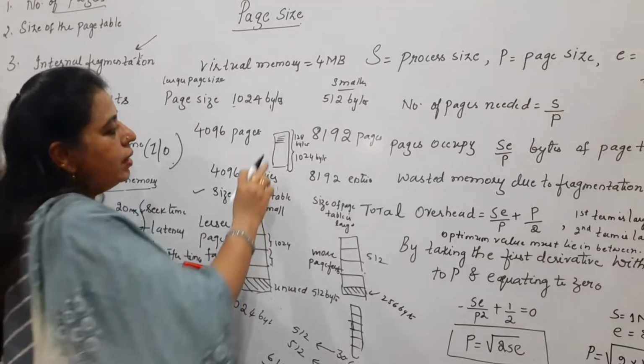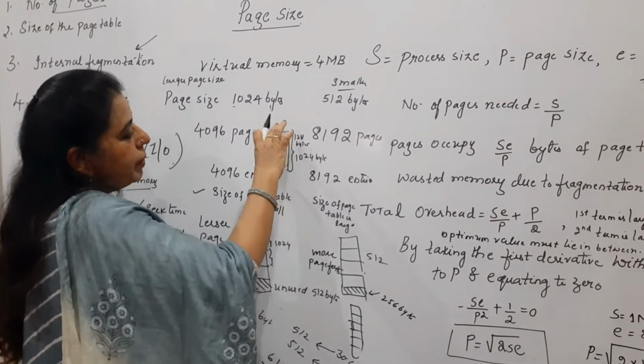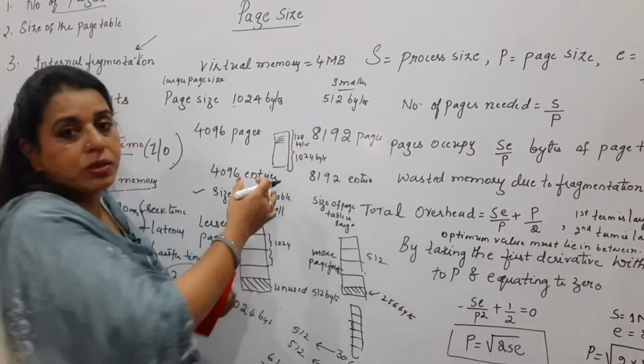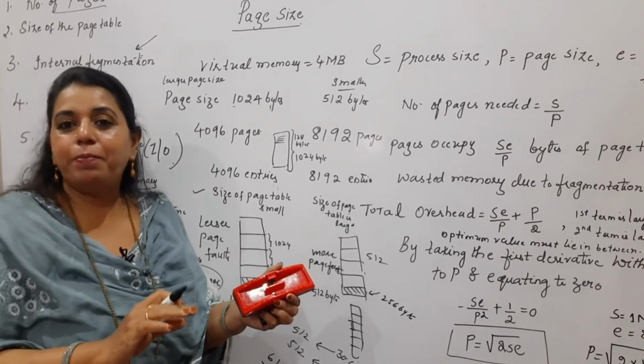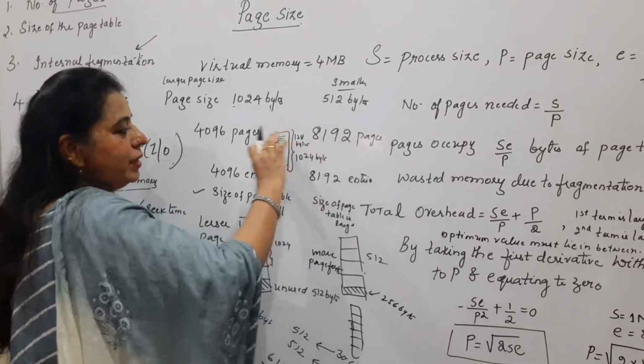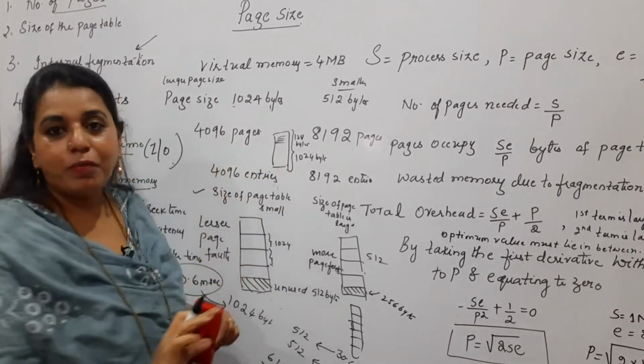Let us assume that the CPU is interested in reading an instruction which is covered in the first 128 bytes, but the page size is 1024. That means you are going to bring the entire page here. No other go. You cannot bring 128 bytes only. Because the complete page has to be brought into memory, there is definitely more wastage of memory here.